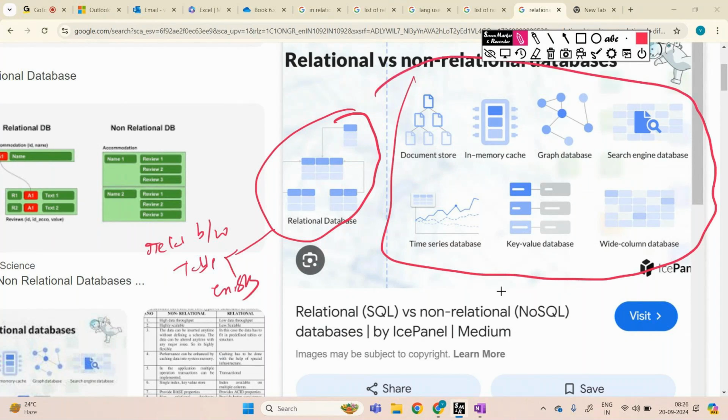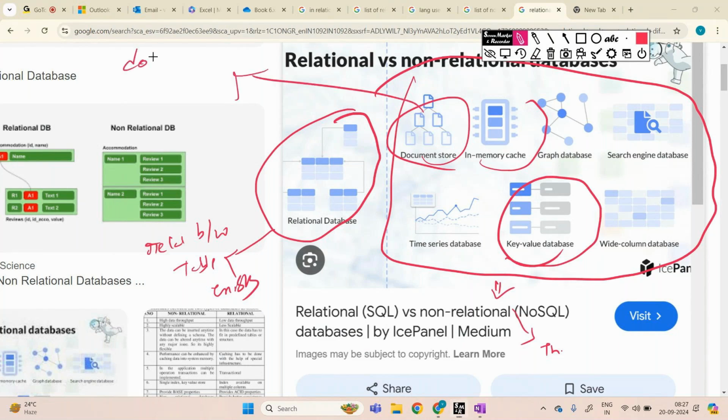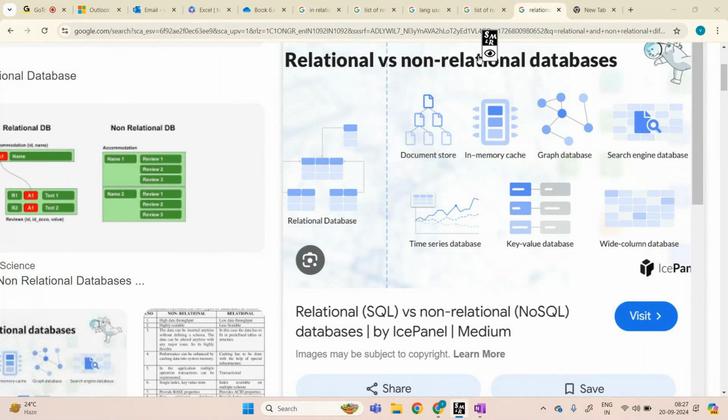Here, this is for the non-relational set: graphs, documents, and unstructured data, completely called unstructured data, time series. A good example which we are aware of is documents and PDFs. Documents and PDFs. Okay.